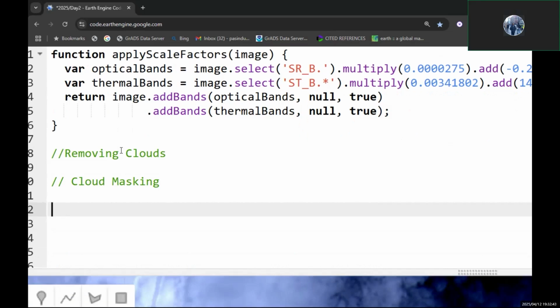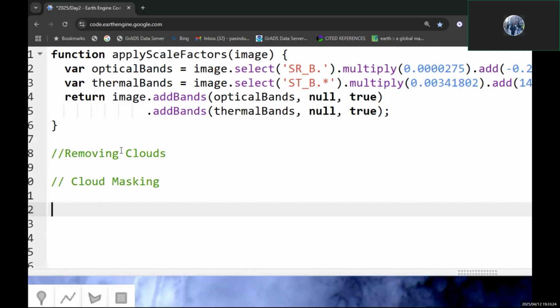So what we do here, these small holes, when we have an obstacle, we are filling them from the other images' mean value. So here, what we will do after the add is apply scale factor. You remember we added the apply scale factor. We cannot do this before applying the scaling factor, because the scaling factor is a necessary thing that comes with each data set. You need to apply it. After that, you have a set of raw images that are usable. So after applying the scaling factor, we are removing the clouds.